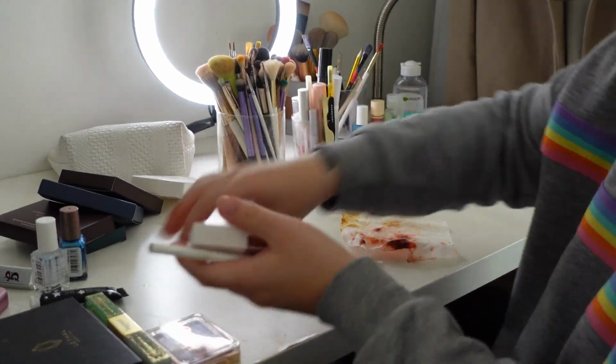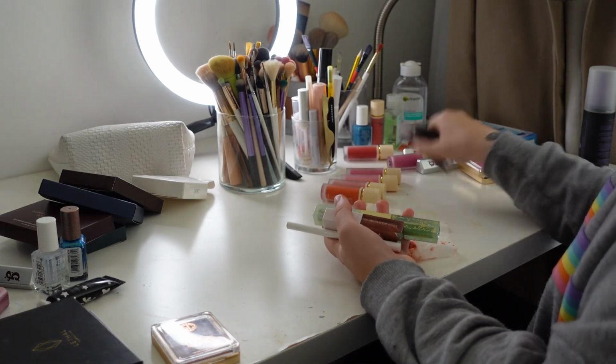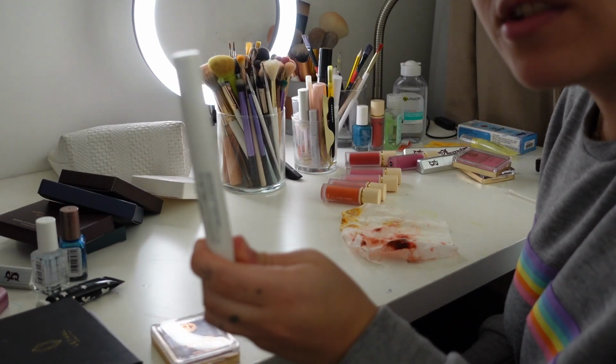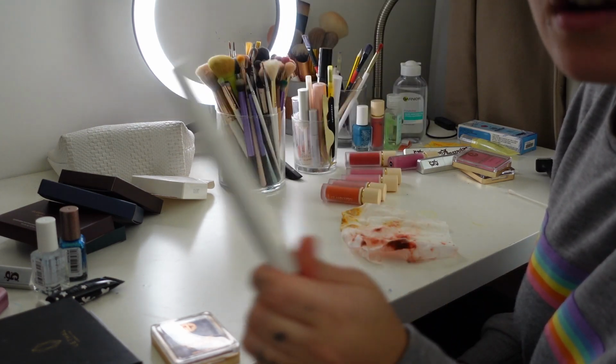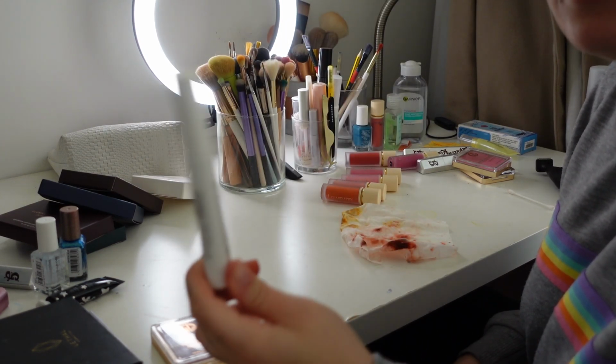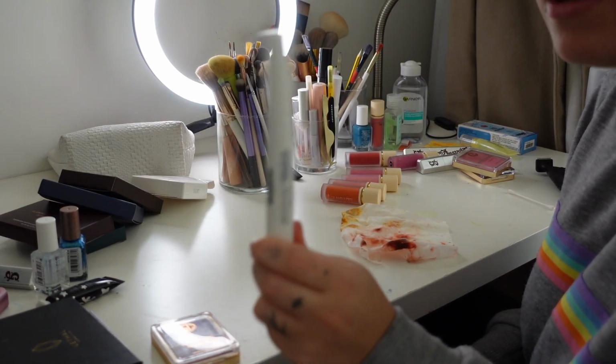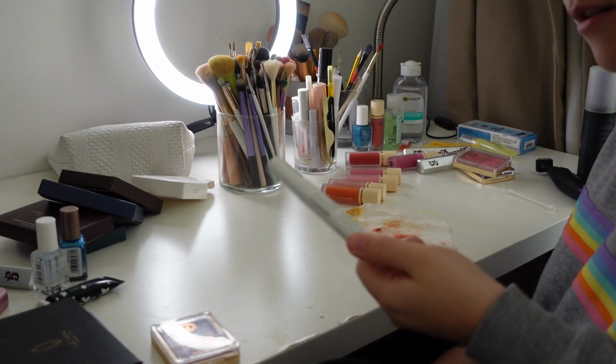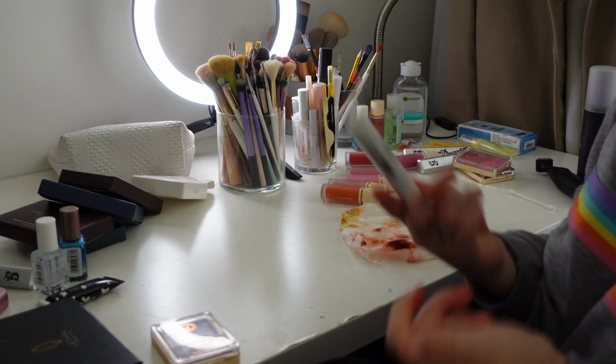Lip stuff that we'll organise after. This is a mascara. This is my favourite mascara ever, the Lottie London Super Fake Mascara, but I don't know what's going on with Lottie London. They kind of have disappeared off the face of the earth, and I was keeping this just because I was holding on to it. But it's dried out. It's finished. I finished it.